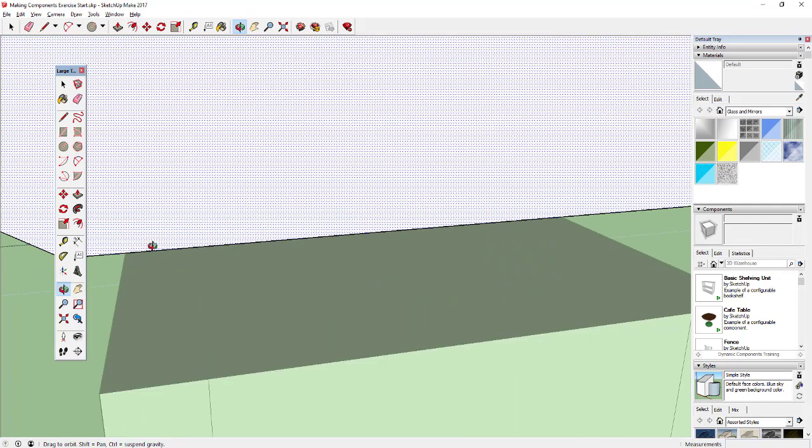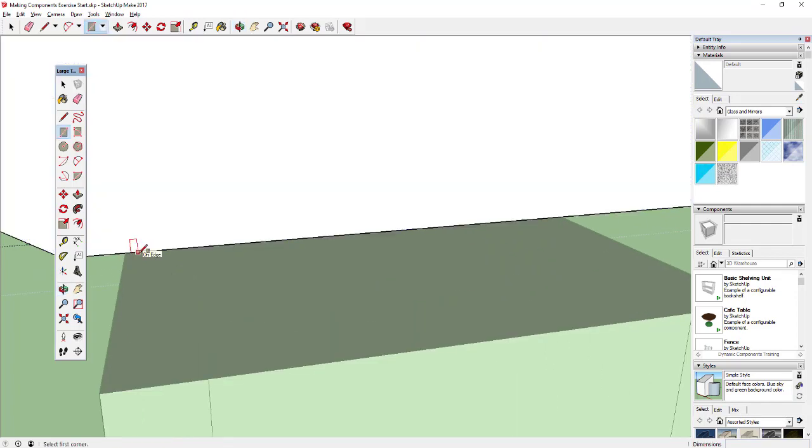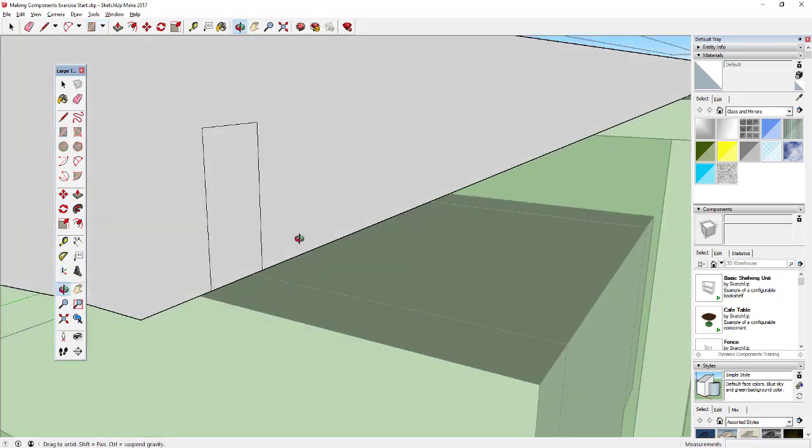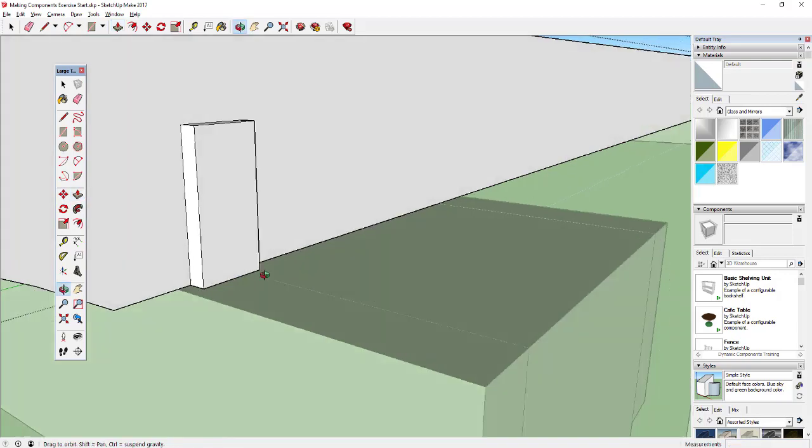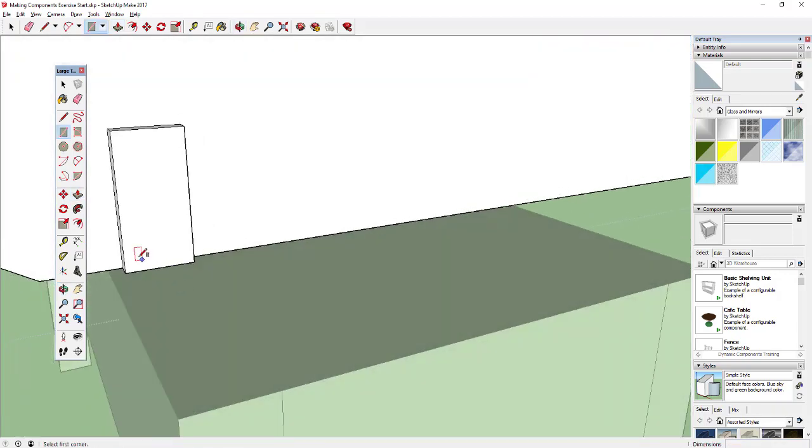And what we're going to do is add a rectangle here, perhaps to there. Actually, what might be easier is we're going to pull this out. So we're going to click here and pull this out to about there. Then we're going to put another rectangle here at the bottom, maybe across there, and then pull this bit out this way.